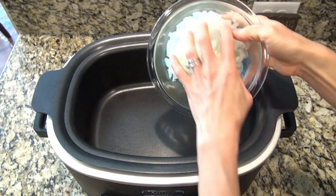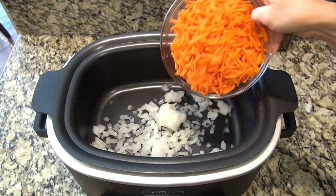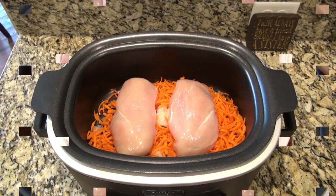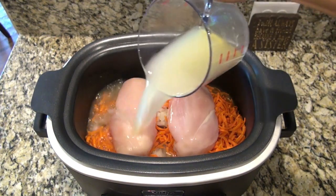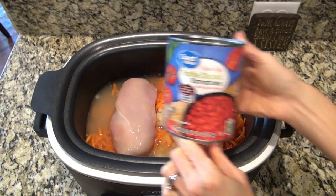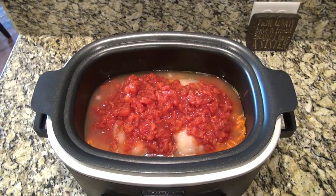To a crock-pot you're gonna add one large diced onion. When I buy onions I go ahead and chop them all up and freeze them in little baggies so they're ready when I need them. You're also gonna add in two shredded carrots. Next add in about one and a half pounds of boneless skinless chicken along with three and a half cups of chicken broth. Now add in a 28-ounce can of Italian style petite diced tomatoes — you can use this size or two 15-ounce cans. If yours are not Italian style, just add a little extra Italian seasoning.